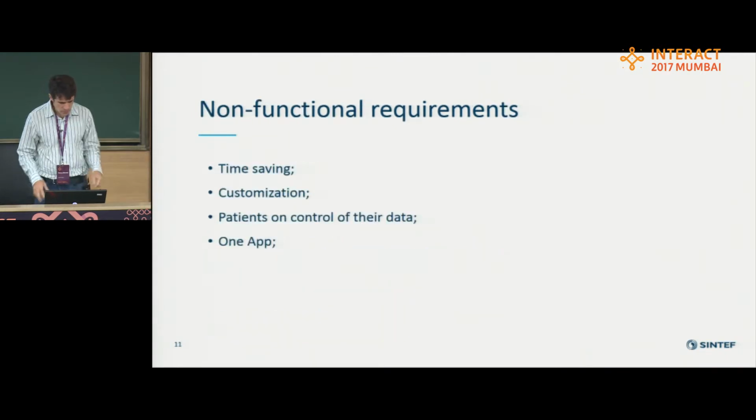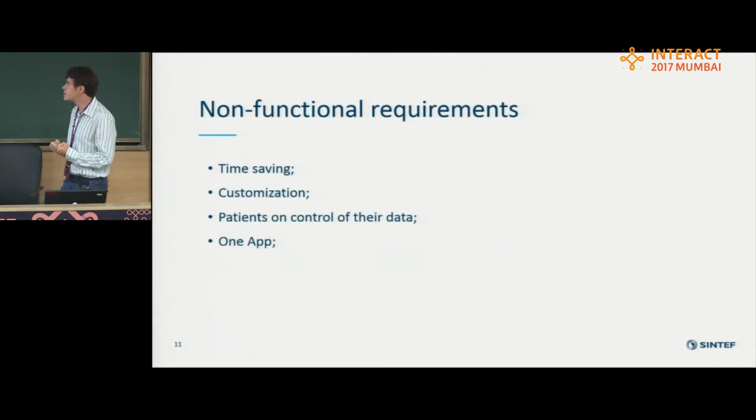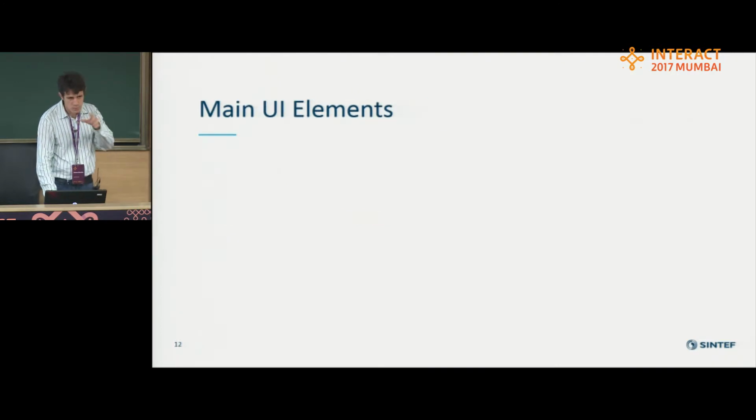In terms of non-functional requirements, basically people wanted the app to ideally help them save time. They want it to help reduce the time they spend on the disease, but if it's bringing some additional value, they would be willing to spend some time in the app, but they want it to be as little as possible. They wanted also customization and control of the data, but this I'll talk about a bit later in the presentation. One thing that they stressed was that they wanted everything in the same app. They didn't want something fragmented using several different apps. So I'll show a few of the UI elements that I think were quite interesting.